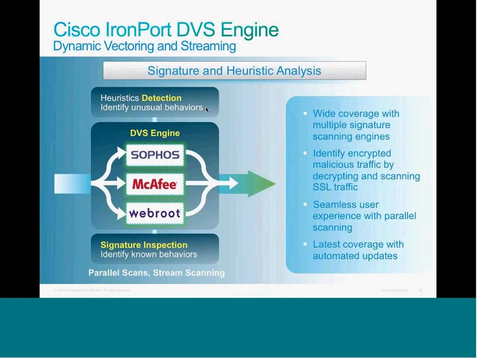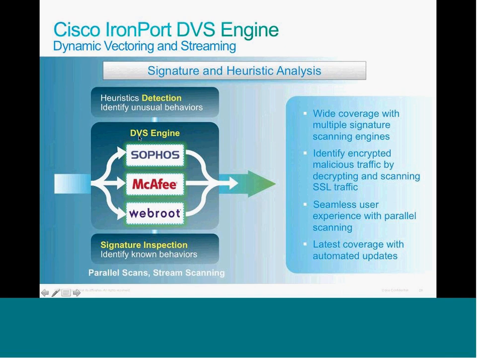From a malware point of view, we can scan for malware on the web security appliance, both inbound and outbound. So your requests, when a user is pushing up information to Facebook, for example, or to a corporate FTP site somewhere, we can scan outbound content, and we can scan inbound content which users are pulling down from the sites they access. We have a potential to deploy 2 of 3 engines on the appliance. It could be Sophos, McAfee, or WebRoot, 2 of the 3, usually something complementary to what the user may have on their desktop. And these can do parallel scanning.